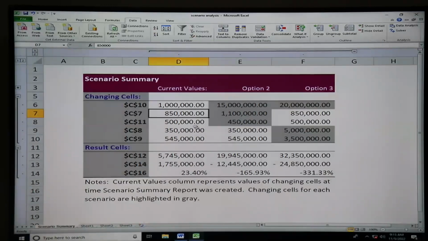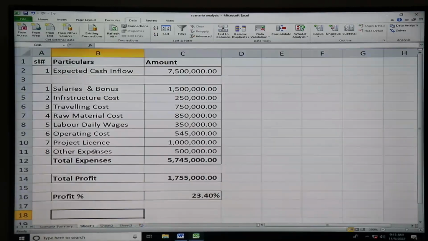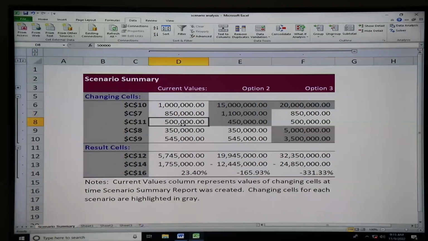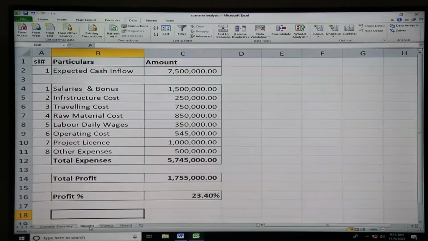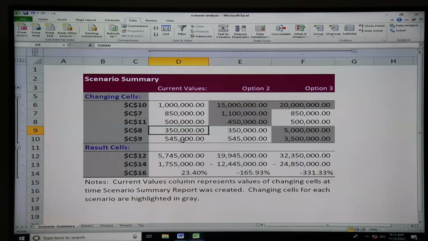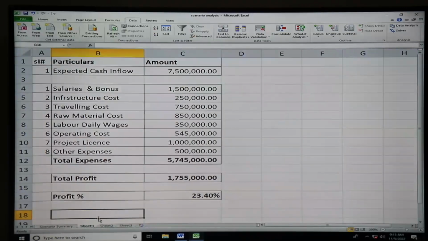You can actually see the raw material. C11, what was C11? C11 was other expenses. What was C8? C8, you can check. C8 was about the daily wages. You can see the daily wages here. And the C9 was about what? C9 was about operating cost. C9 was operating cost.